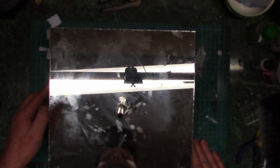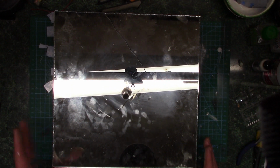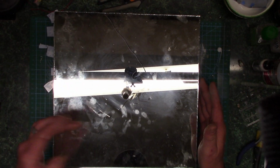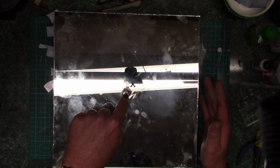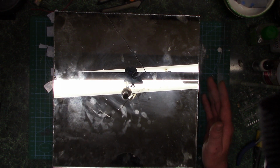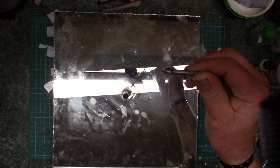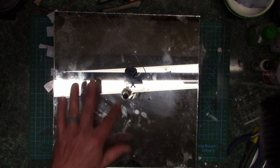Alright, guys, so here's the base that I wanted to do for this build, for the person who wanted me to build it. So I got some mirror I like. I've got it ground down to fit the board, and this was the first time I ever actually had to drill through glass or mirror, and I had the right piece, but it started to fracture around the hole. So if you guys got any good tips on how to drill through mirrors, I'd appreciate it, because this is the bit I have, and it's used for drilling out glass or mirrors, but like I said, it fractured.